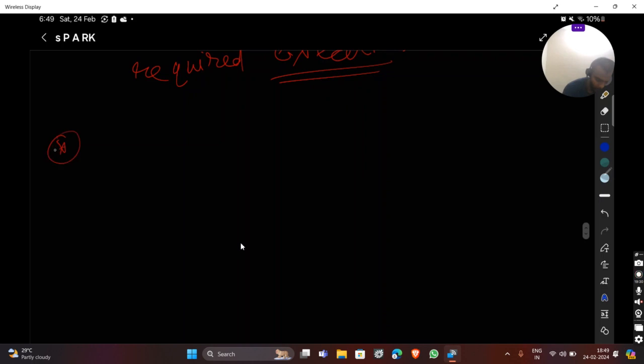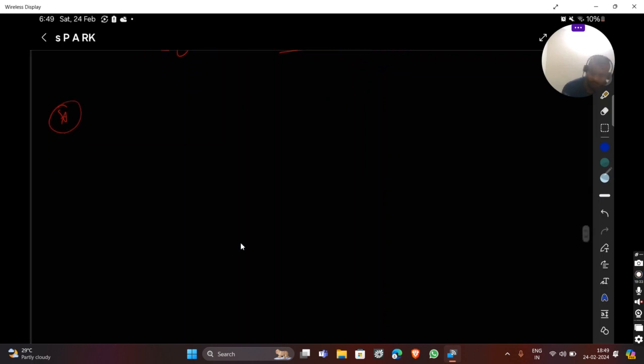Also, one thing I will note here. Very important. The executor will start interacting with the driver program to send updates on the job progress and other metadata info. Okay, one very important thing.